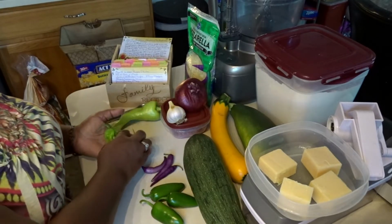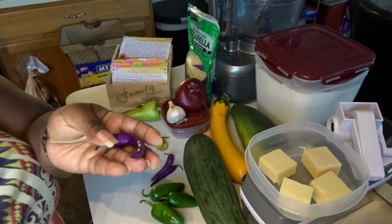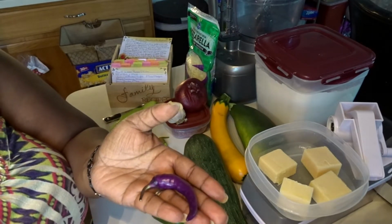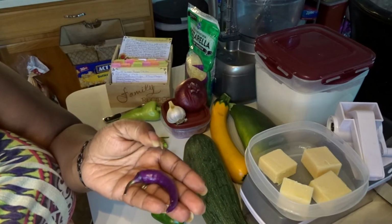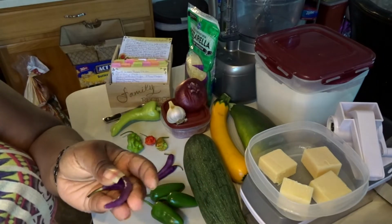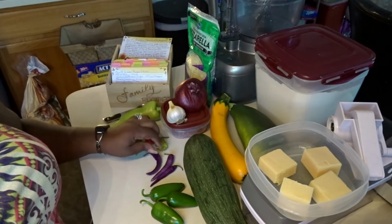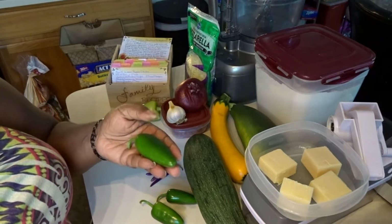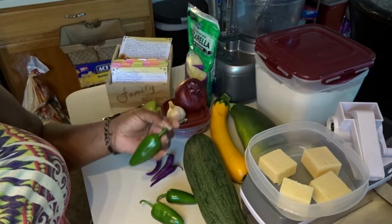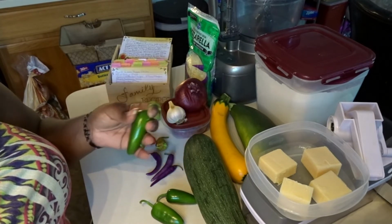And then I also pulled off some of the Bueno Molta, I believe, pepper. And it, to me, is just like a purple cayenne pepper. I will say, from putting it on the tip of my tongue, it's a little bit spicier to me than the red cayenne peppers. And then these are the Craig's Giant Jalapenos. I got this seed from Baker Creek. And it's not a super hot jalapeno, but it does pack some heat.